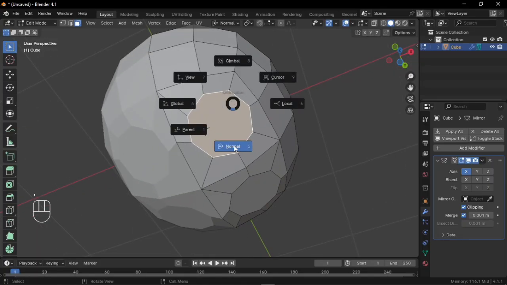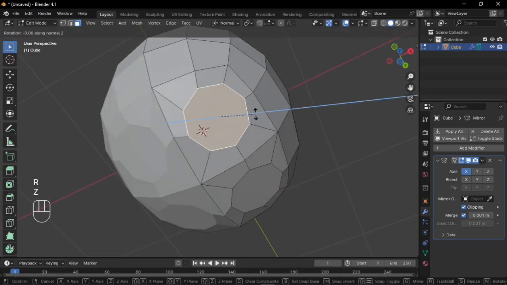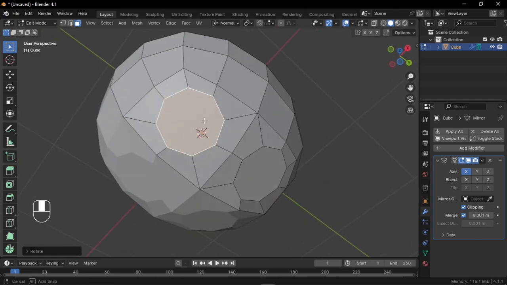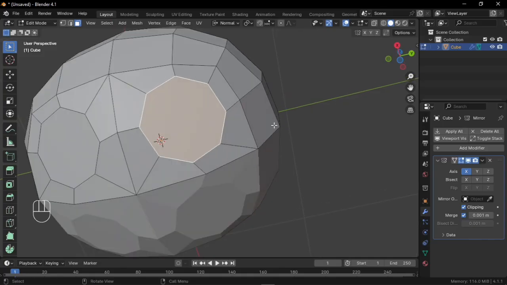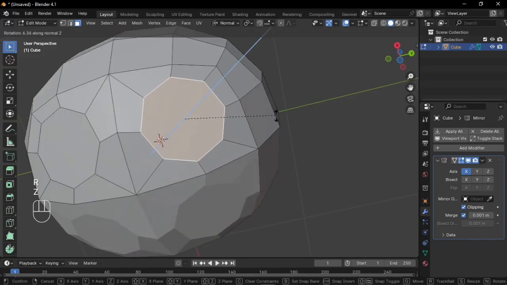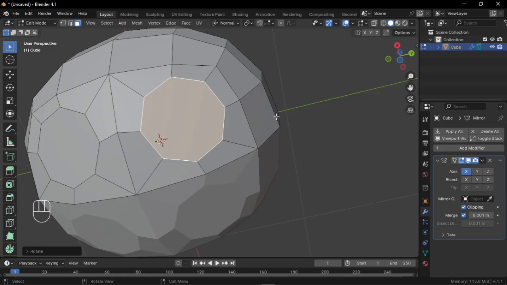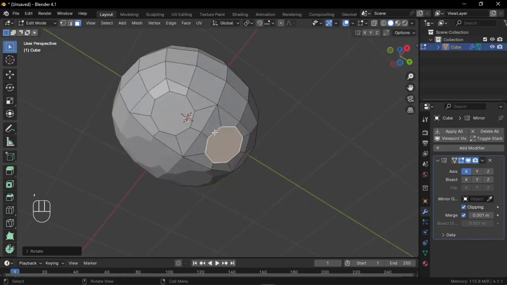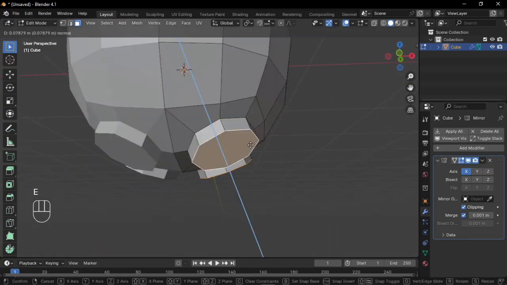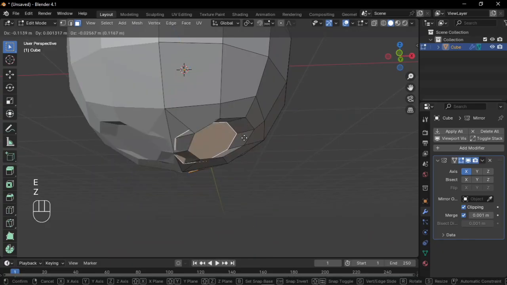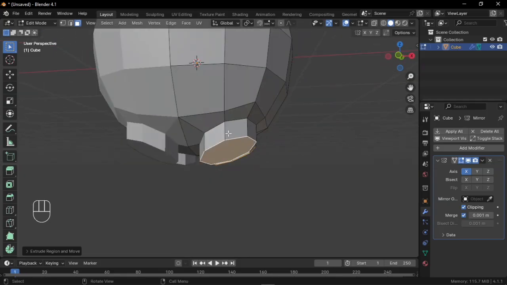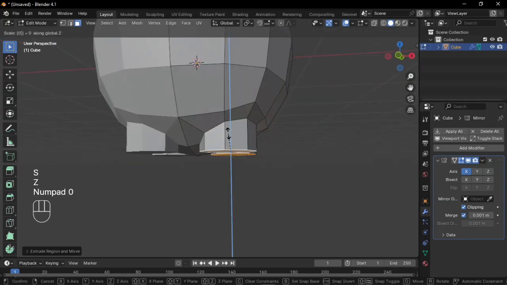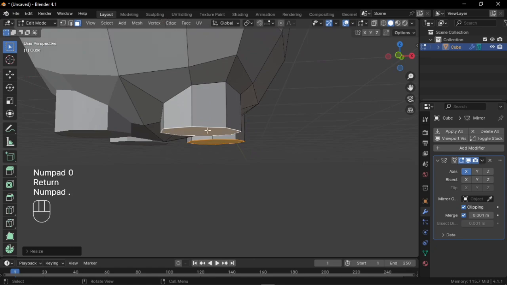So after changing it to normal, I can now rotate it on the Z axis. That's the Z axis on the normal. I'll just rotate it to something like this, just a little fix, rotate on the Z axis as well, rotate it just like this, and that's good. I'll change back to global. So I will extrude it on Z. I'll press E and then Z again, because I want the legs flat like this. So I'll press S, Z, and then 0 on my numpad to flatten it.